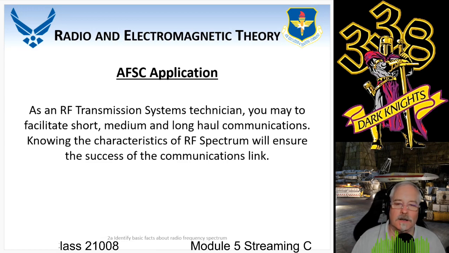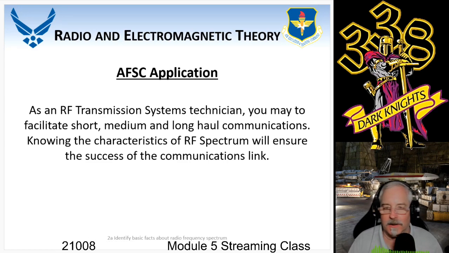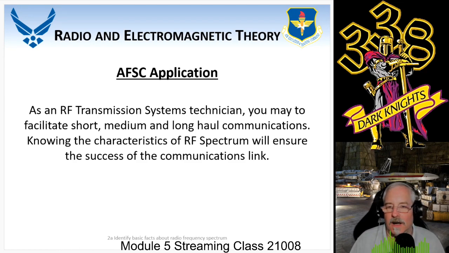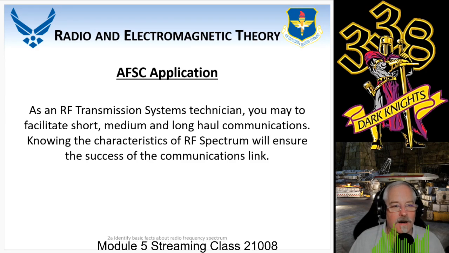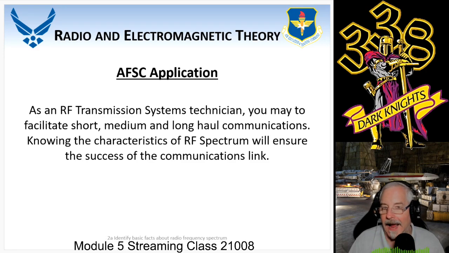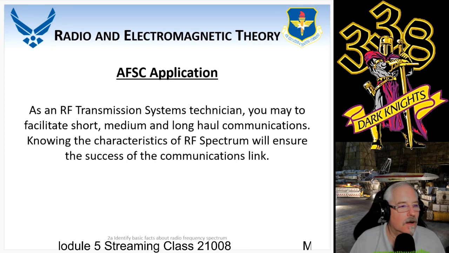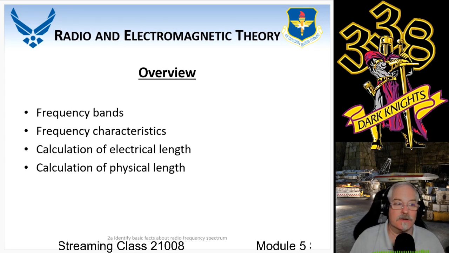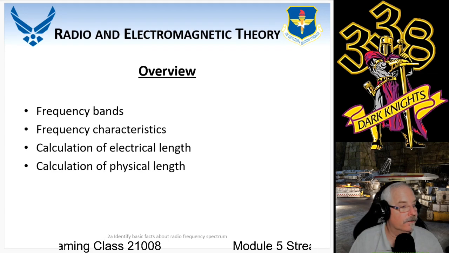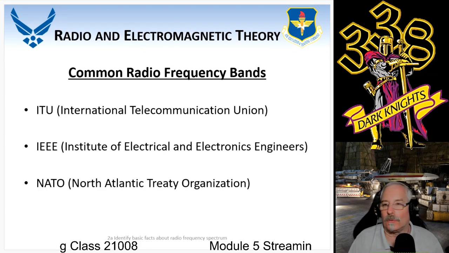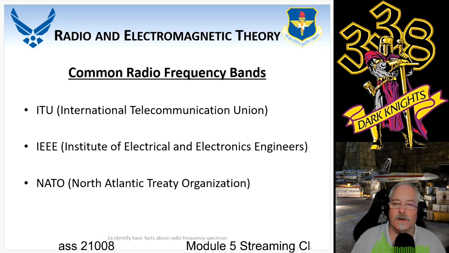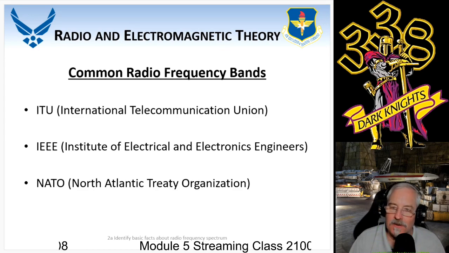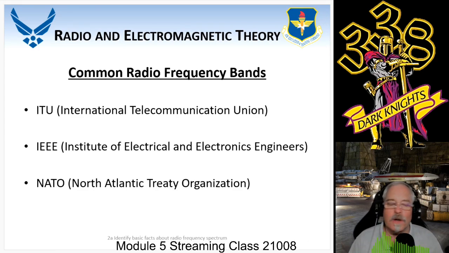We're not about trying to get you to memorize every one of them, because it's possible. But there are a set of frequency ranges that we need you to be very aware of, and there are some questions being asked with them in this particular objective. We're going to be looking at frequency bands, frequency characteristics, the electrical length, and physical length. So we're going to be looking at three different types of radio frequency bands that are out there. Some of them overlap, some of them align, and that's what we want you to be aware of.